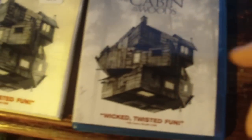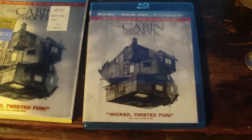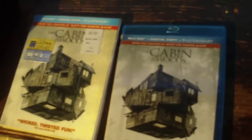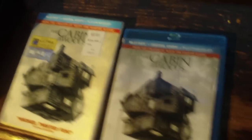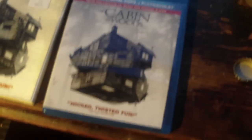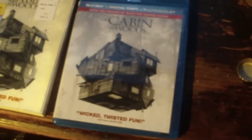Anyway, that is Cabin in the Woods. If you guys didn't see my review, I may re-review it so you can watch it. If I had to give this movie a star rating — and my horror rating is different from my action, adventure, and drama ratings — I would probably give this movie a four and a half or five stars, because it is a phenomenal horror movie in my opinion. I loved it, I really really liked it a lot.